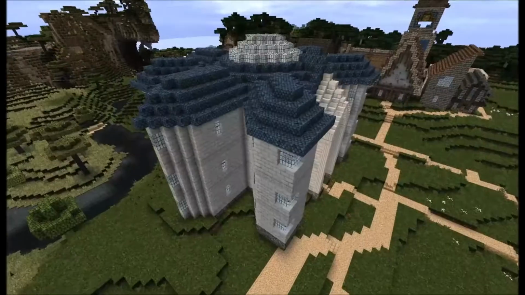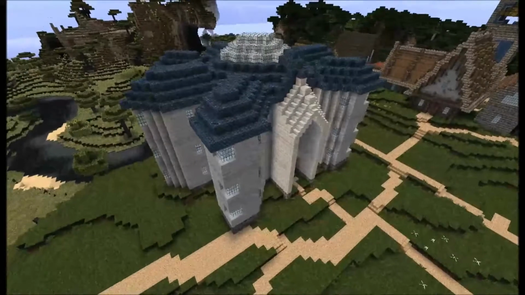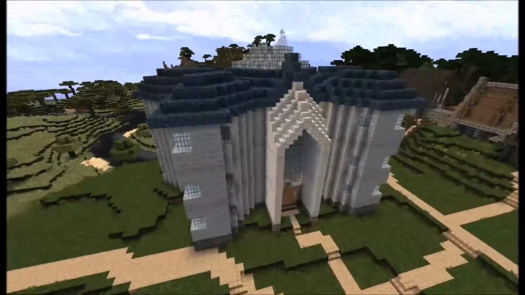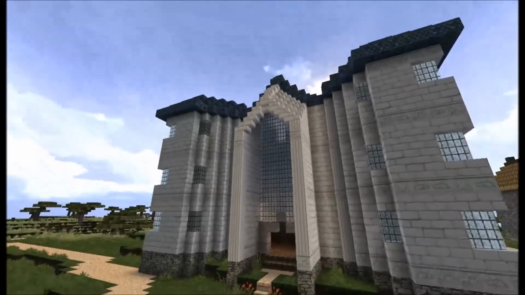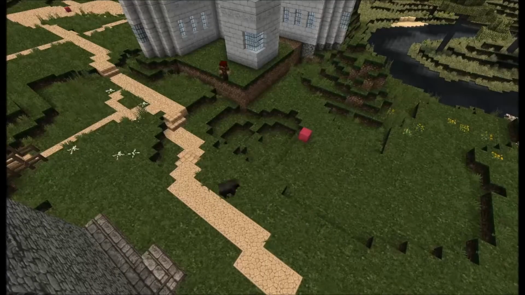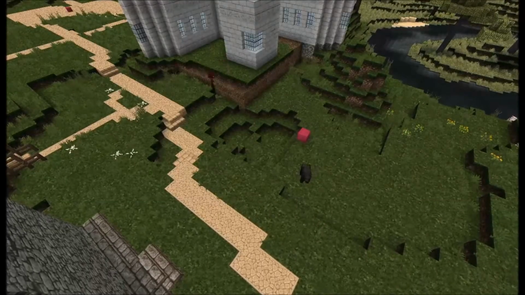And there we have it. Mews is complete. I fleshed out all of the rooms, and I'm going to cut out a few more windows in just a few moments. But now we need to move on to Mess, where all the students are going to be eating.